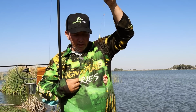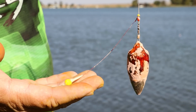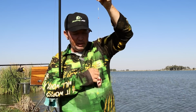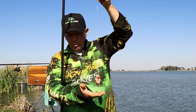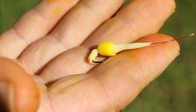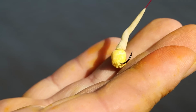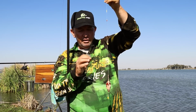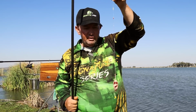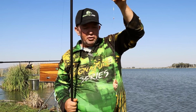Okay guys, I'm also making a change to the bottom trace. I don't use them often, but on days like today I just get that feeling that's the way we're going to have to go. So on the bottom hook, a Why Not pip with a piece of white dough behind it. Then on the top hook, Why Not float with a piece of white dough behind it. And I followed suit to Keegan. The BG and the Spitfire on the bomb, I just added some SA powder to that. Let's get it in and see if we can get a fish on this bottom trace as well.